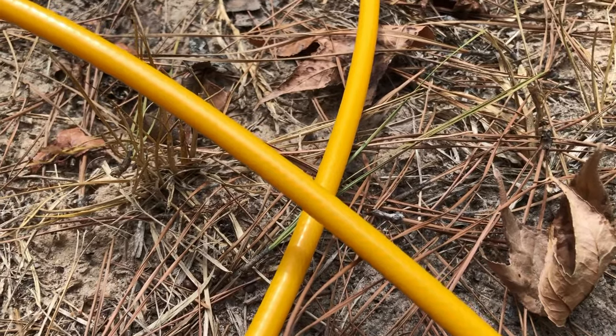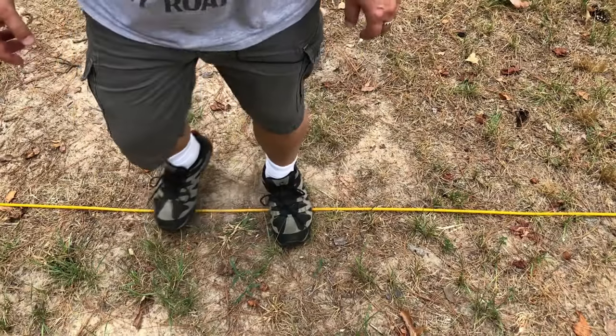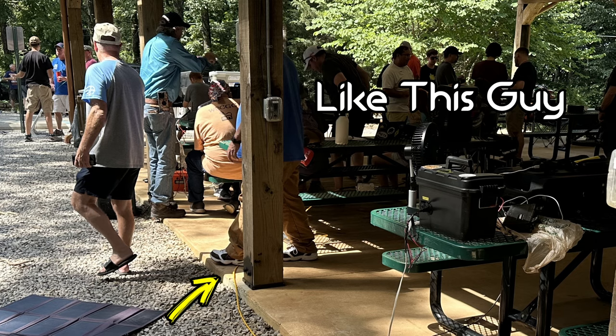At the top of our list was visibility. This coax is made with a high visibility and reflective yellow polyethylene jacket. It's made for outdoor use, it's direct burial, and it is trample resistant — I can attest to that. I laid this out all day on Friday at Huntsville Ham Fest at Montesano across a whole walkway of gravel. People were walking over this all day long, didn't even phase it. It is officially K8MRD proof.